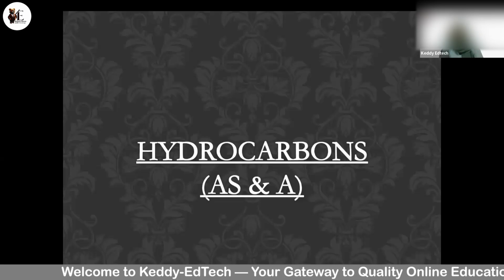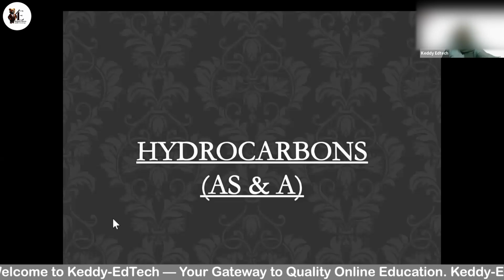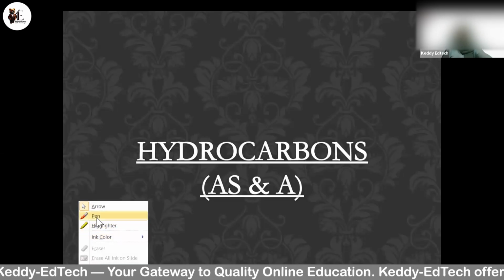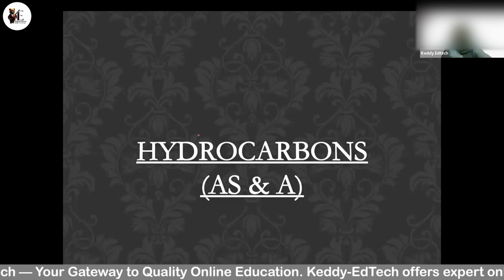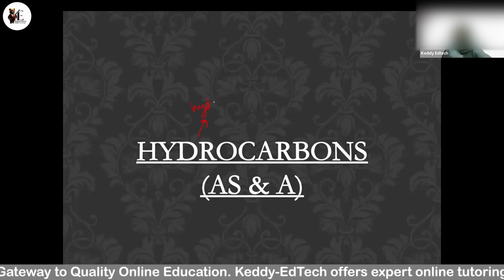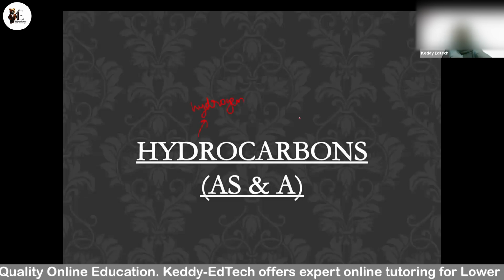Organic chemistry, that is your hydrocarbons. Okay, so we have completed the introduction to organic chemistry. That is the foundation of all the chapters we are covering so far. Okay, so the hydrocarbons chapter. What is a hydrocarbon? An organic compound which is made up of hydrogen and carbon is called a hydrocarbon.